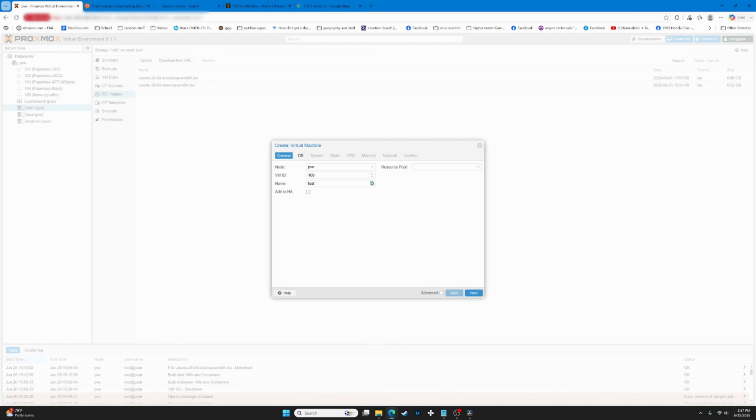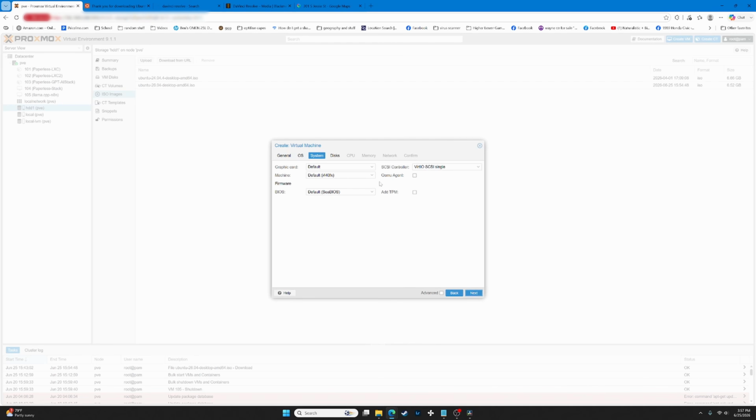This will be automatically selected to your server. Your VM ID, you can call it whatever. I don't have 100 as a listed one, so I'll do 100. You can use resource pools if you want to isolate certain virtual machines from your total system resources, but this isn't really super important. Your operating system, you're going to choose your installation media. So we just installed this one, so you're going to select that, and it should default to wherever you had it installed, but if it didn't, click on wherever you had it installed. This will already be all automatically filled out, so not important.